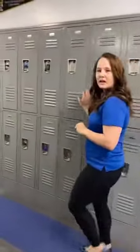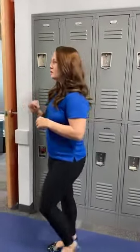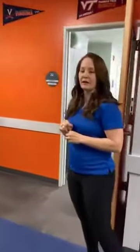Each kiddo gets a locker. We ask that they use combination locks. You can see 6th graders, they love locks on their lockers, so you're going to see more here. When we move to the 7th and 8th graders, they don't really like them anymore. It's not a new thing. So you'll notice that they don't have them. It's not a requirement at all for them.